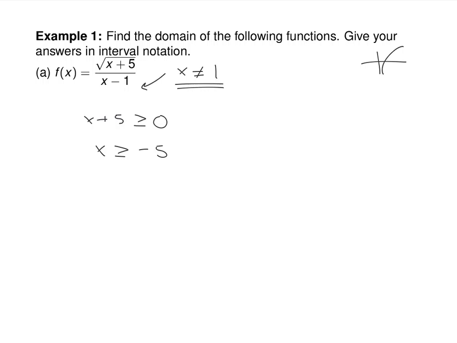So I'm going to graph this to give you a visual representation of what we're looking at. From -5 on up, everything's good, except you've got to leave one number out. What number is that? 1. So you have to take that number out of there. So how would you take that picture and make it into an interval? Would there be a square or open bracket at -5? Square. And the way you say don't include 1 is you do 1, you put a parenthesis, union, 1 to infinity.